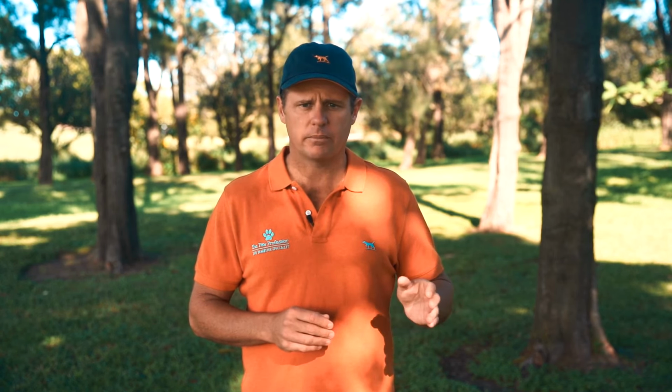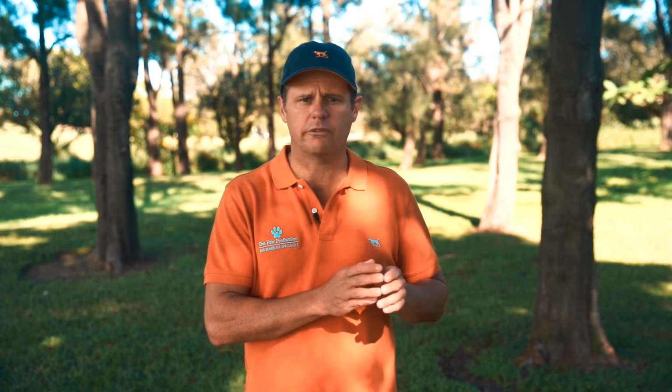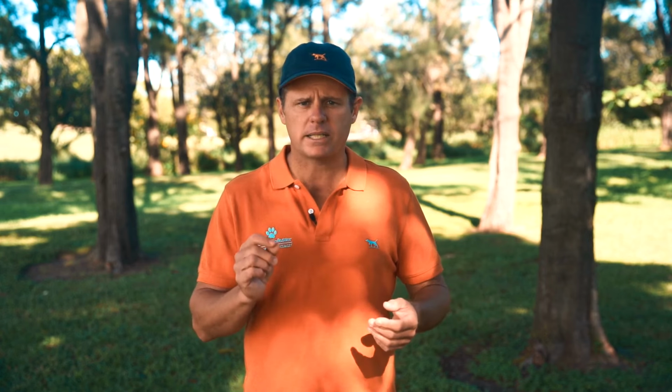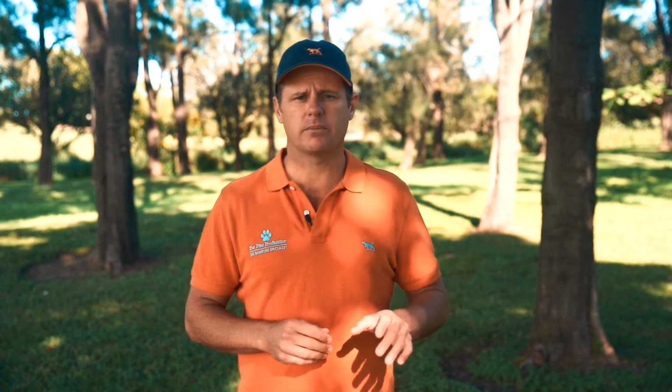Basically, it's where the dog's behaviour and the immediate consequence, whether this be good or bad, will shape the future behaviour. Simply put, the dog will associate a specific behaviour they do will affect them either positively or negatively. So when placed in the same situation in the future, they will make a voluntary and conscious decision to alter the outcome. As a result of this, they will attempt to repeat actions or behaviours that give them good outcomes and avoid actions or behaviours that give them bad outcomes.